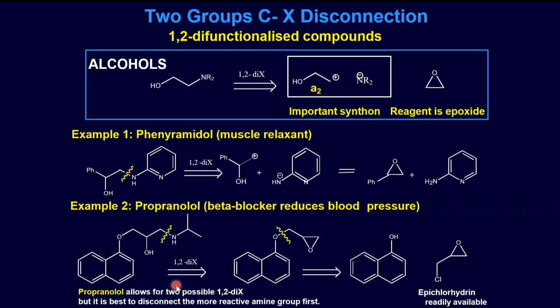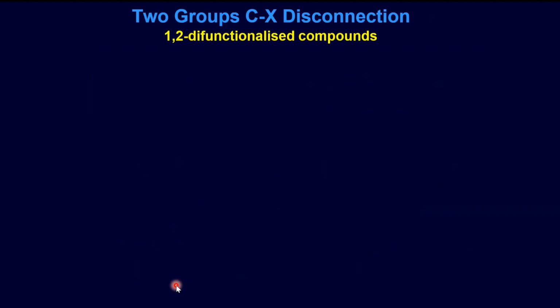If the two functional groups are present at the 1 and 3 positions, they are 1,3 difunctionalized compounds. In the case of 1,2 difunctionalized compounds, if one of the functional groups is carbonyl, we also follow a similar strategy. There, to get the acceptor synthon, we use epoxides. In the case of 1,2 difunctional compounds in which one of the functional groups is OH, to get the acceptor synthon, we use epoxides.